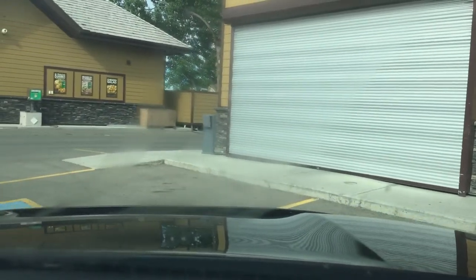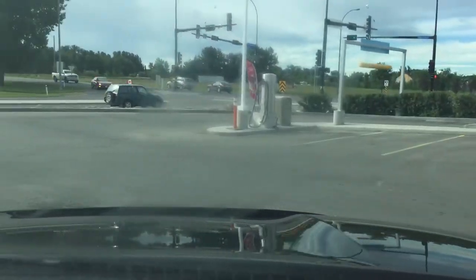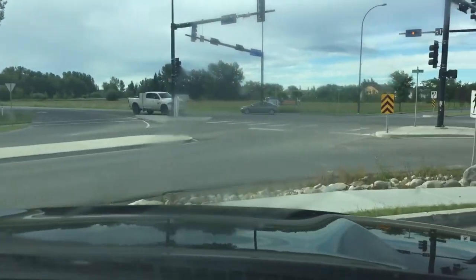All right, hey, Spurs. We are here at a fast gas station with an Istobal system. This is my first ever Istobal system, so we're going to try this out and see how good of a job this will do. My first ever Istobal system.